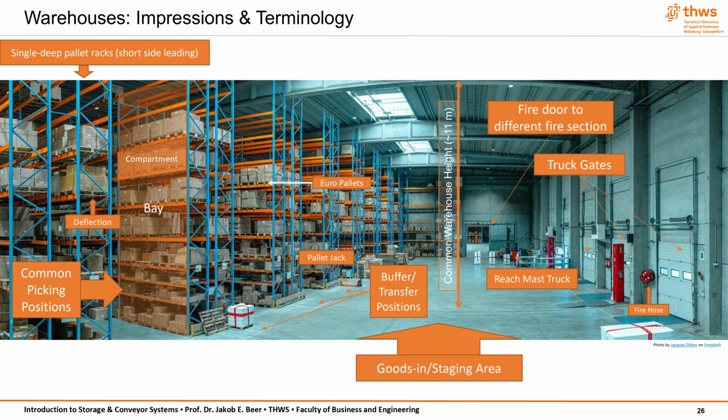Now, coming back to the earlier remark about pallet orientation. Storing pallets short-side leading, while beneficial in terms of structural stability and forklift handling, makes it more difficult for a picker to access individual cartons on a pallet. With the short side facing the aisle, there is less exposure to the goods, which can complicate partial picking, particularly for large or shrink-wrapped loads. This limitation can be mitigated through operational practices, such as partially depalletizing certain items in advance, or through the use of customized racking that allows better access from the aisle side.